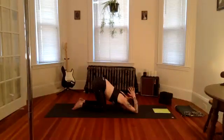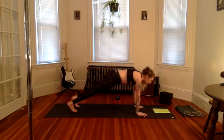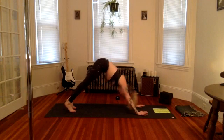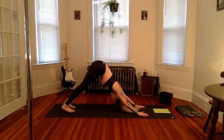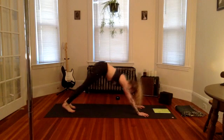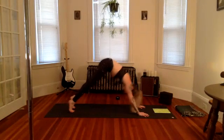It'll help keep you steady when you eventually do your handstand. Let's come back into our plank pose. And then we're coming into downward facing with an exhale. With an inhale, we slide forward into plank. With an exhale, we lift for downward. Inhale. Exhale. Inhale. Exhale. Take a few more at your own pace.